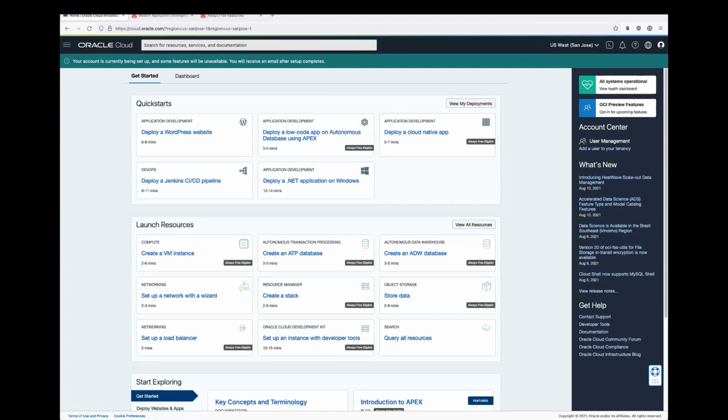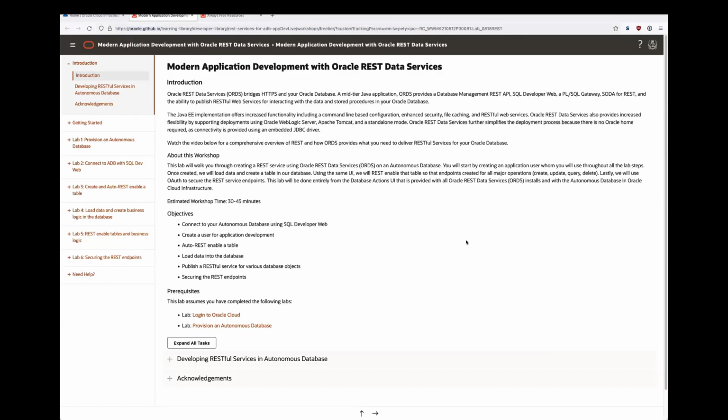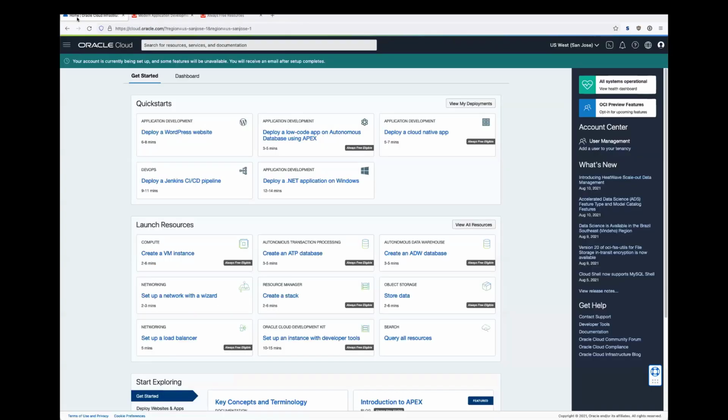So what we're going to do now is, now that we have this account and it should be completed because I have the email, we're going to go in there and start creating an autonomous database for us to use for this lab. What we also have here is the link to the lab, and that is in the chat as well, but I'll put this into the chat again, so you have a link to the lab, and there's actually a shorter link to the lab. I think it's above. If you scroll up in the chat, you'll see the shorter link, but you can click on that and that'll take you to the lab instructions.